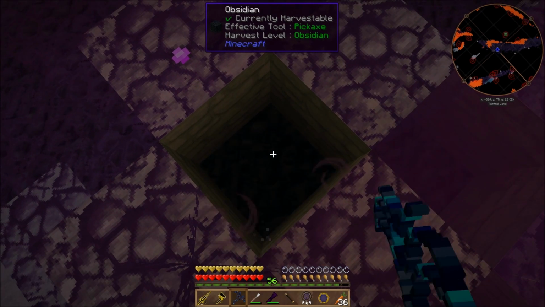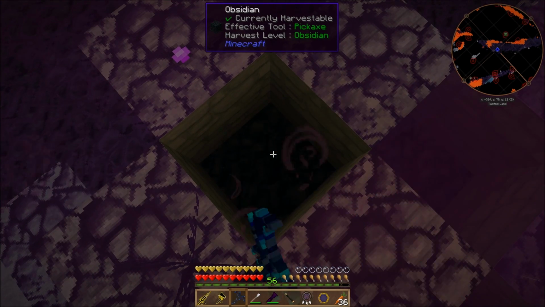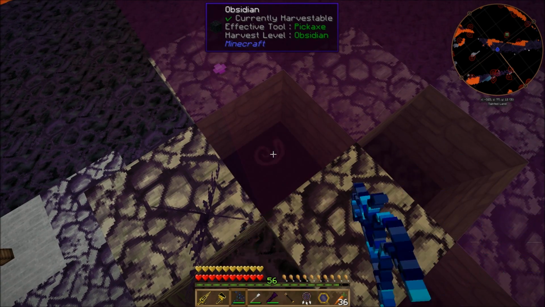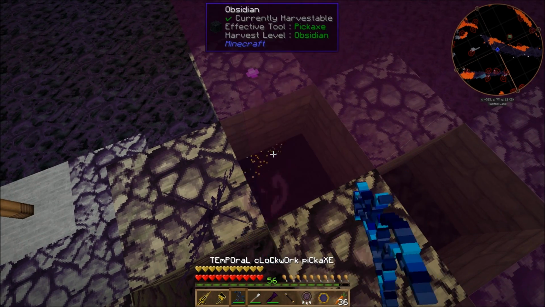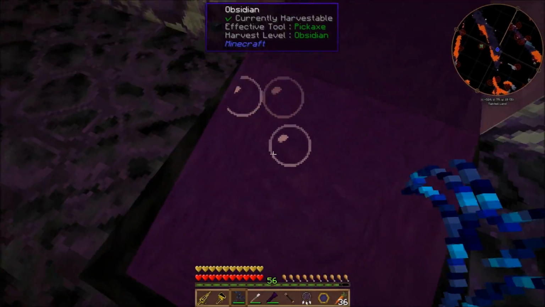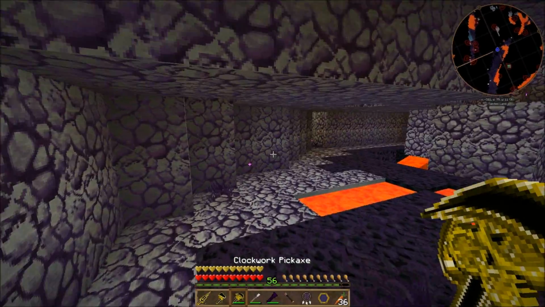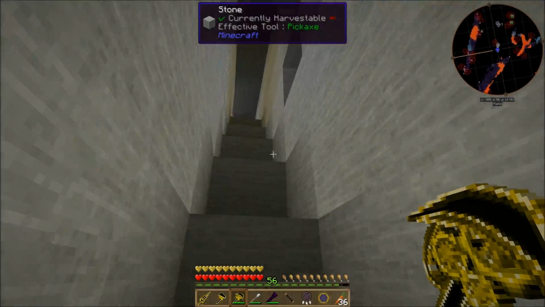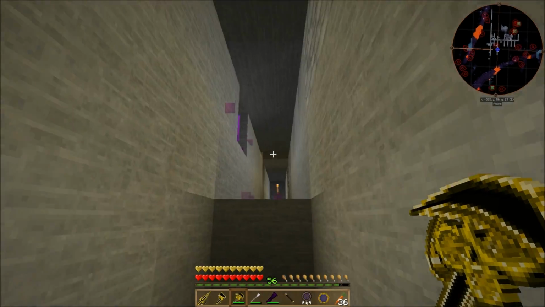Whoops. Let me get that water down in there. Let me get out of the water and then dig down. There we go. It breaks obsidian very fast. Very, very fast. So that's a good use of your time sand if you're not wanting to use it to get the ingot things.